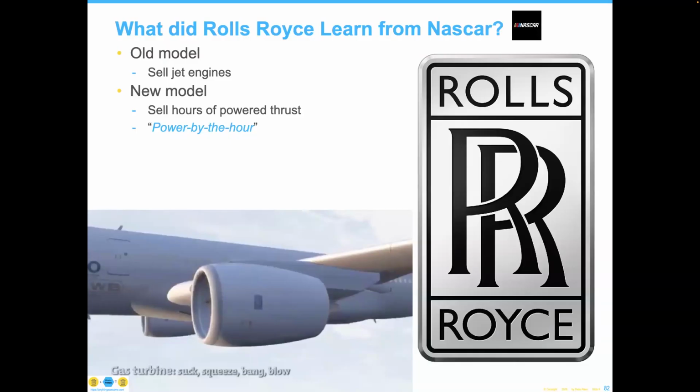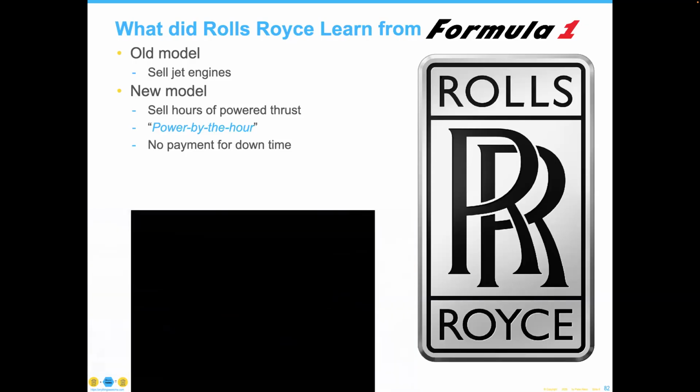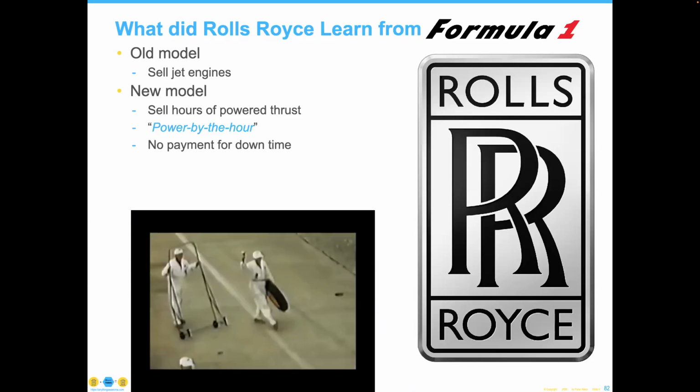And now I'm going to tell you a little bit about the conversations. They looked at NASCAR and Formula One, realizing that neither Rolls-Royce nor the airlines make any money when the engines are not pushing people around the world for money, right? We've got a problem. So here real quick is the Indianapolis 500, the way we changed tires in 1950.